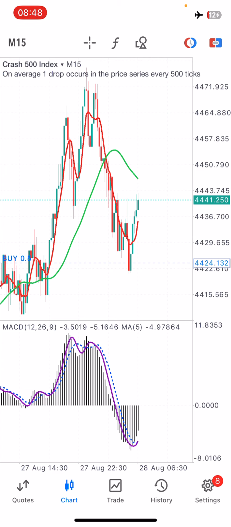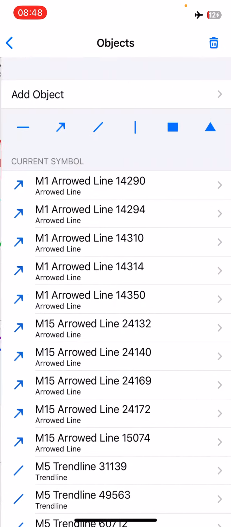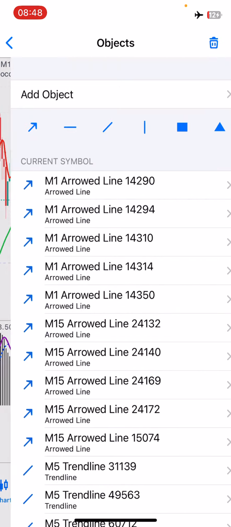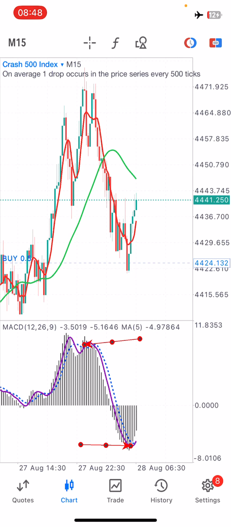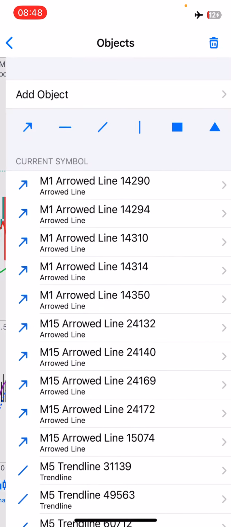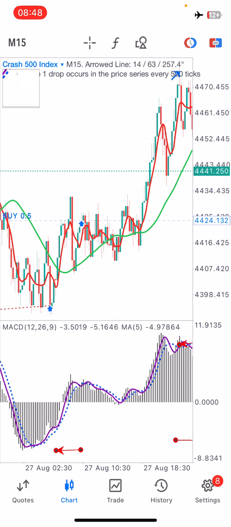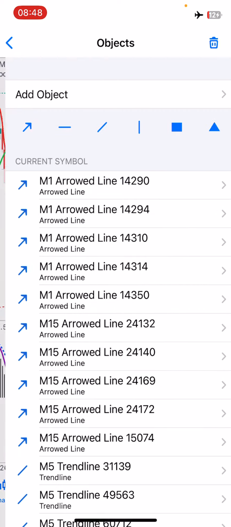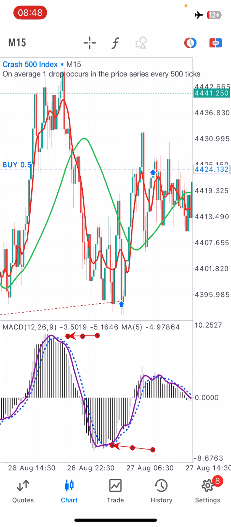So how do you trade from peak to peak? Number one, your MACD is going to be the one that tells you about the peaks. How? Whenever you see your MACD, your black line and your blue line right down there crossing each other, that's a peak. Whenever they cross or interchange like that, just know that that's a peak. So if you come on your charts, you'll find out that there will be a peak here.